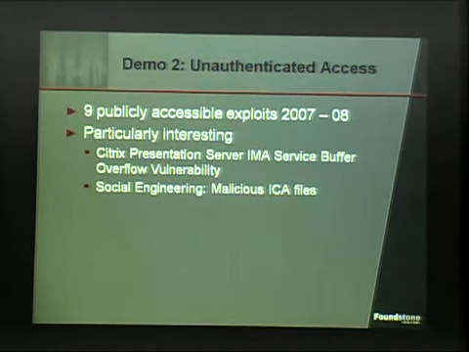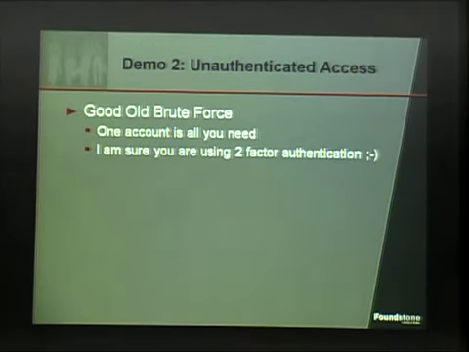An ICA file is typically just a text file. It's just a configuration file. And if the victim double-clicks on the ICA file, then the system is automatically going to authenticate on the Citrix environment and launch that particular executable with the parameters that you specify. So again, it's a client-side attack where you can launch an executable and open a remote shell from the server to your particular system. The other thing is the good old brute force.